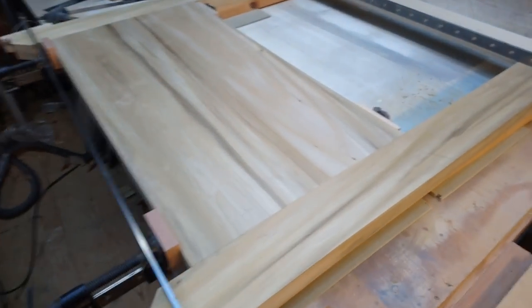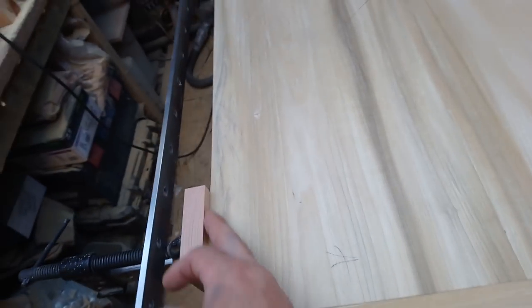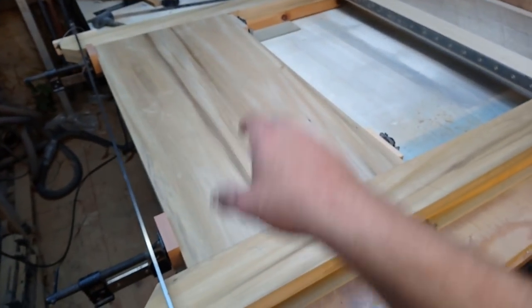Right, I've got a couple of clamps on it. Nothing's glued together yet. Put a couple of bigger packers on this end. And I've got a piece of MDF here, 9mm though, but I didn't have a piece, so this is half inch. This is cut the same size as that top rail.